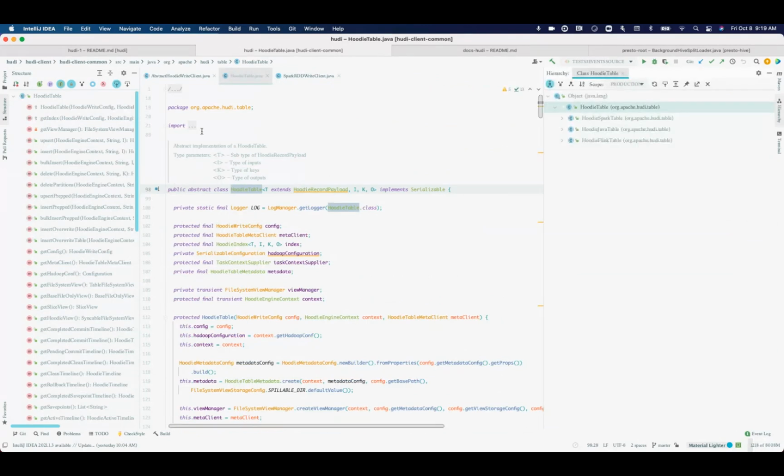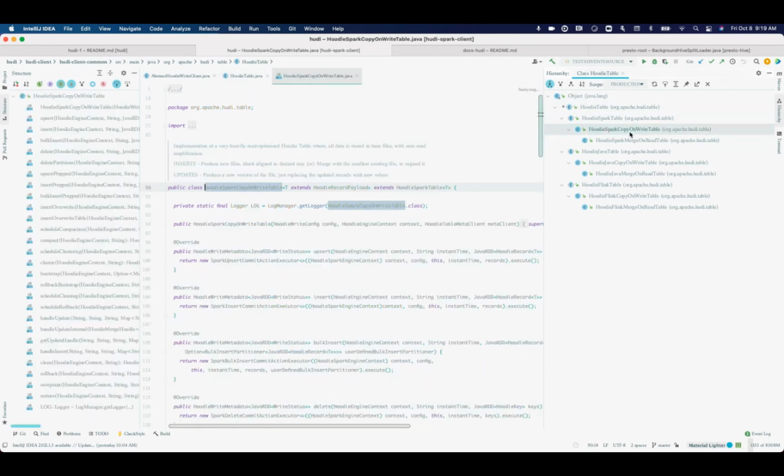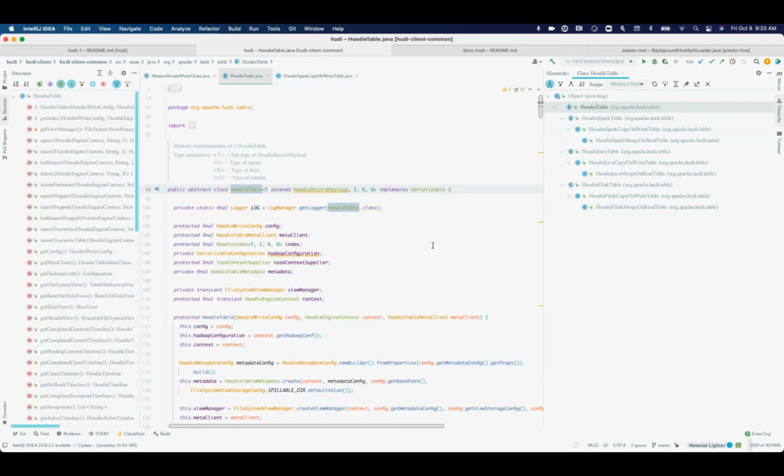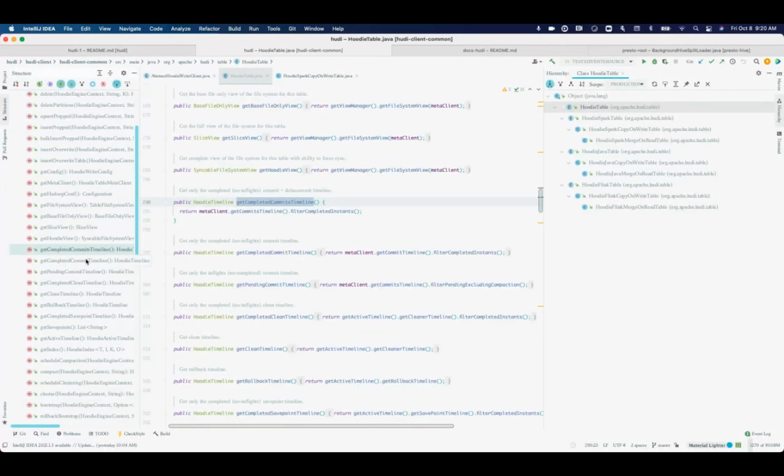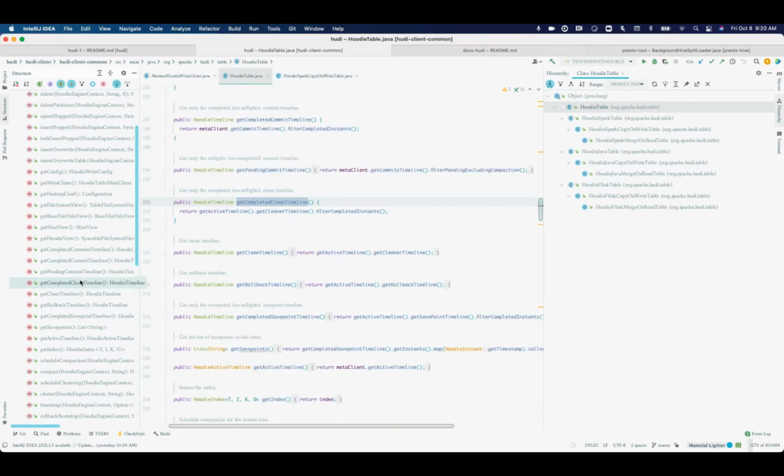And Hudi table is really one level down. As you can see, it is first broken up by engine, and then you have one per copy on write and merge on read. Merge on read is almost always a subclass of copy on write, and you can see the methods here. They're somewhat delegator methods from the write client, except it also has timeline, and all of these things are hidden into this.